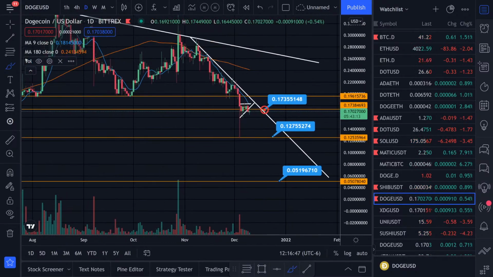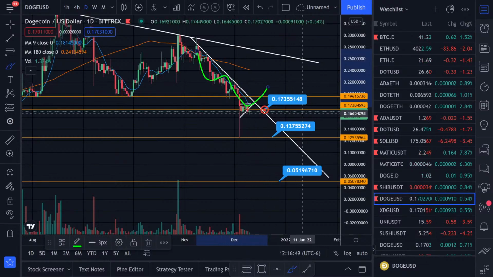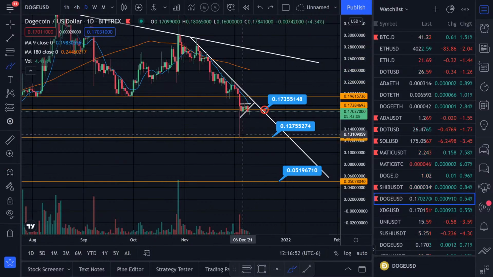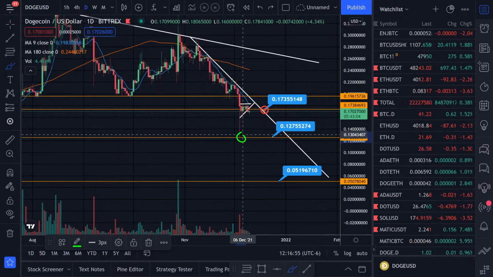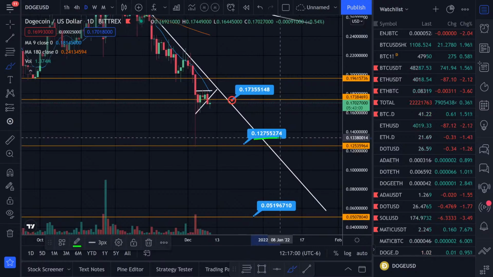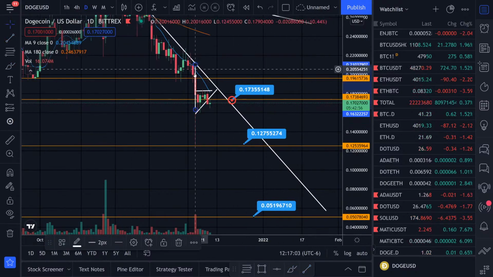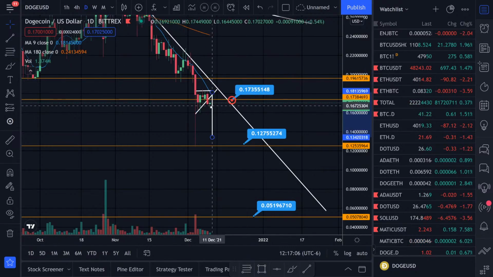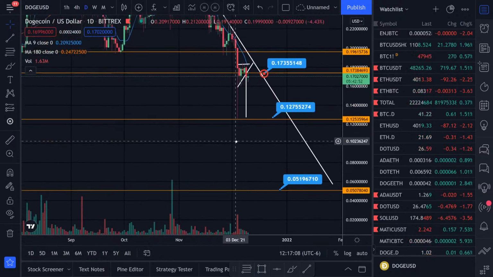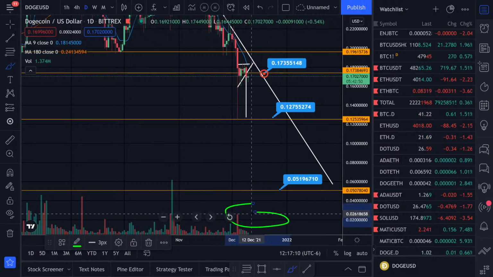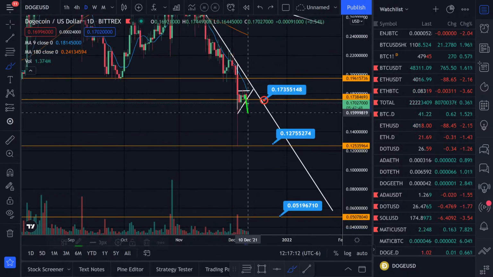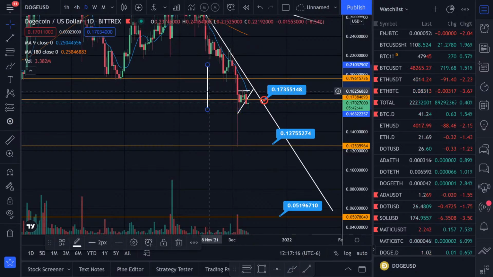So yeah, we're watching this downtrend. If we break it, then that's good. I think that other chart said we dip down to like 16.16. This one says 0.12. So like I said, we have this maybe flag pattern. We broke it going to the downside. We're not getting a lot of volume though. That's the other argument you can make. We're not getting a lot of red volume going to the downside. So these are the levels I'm looking at on Dogecoin.